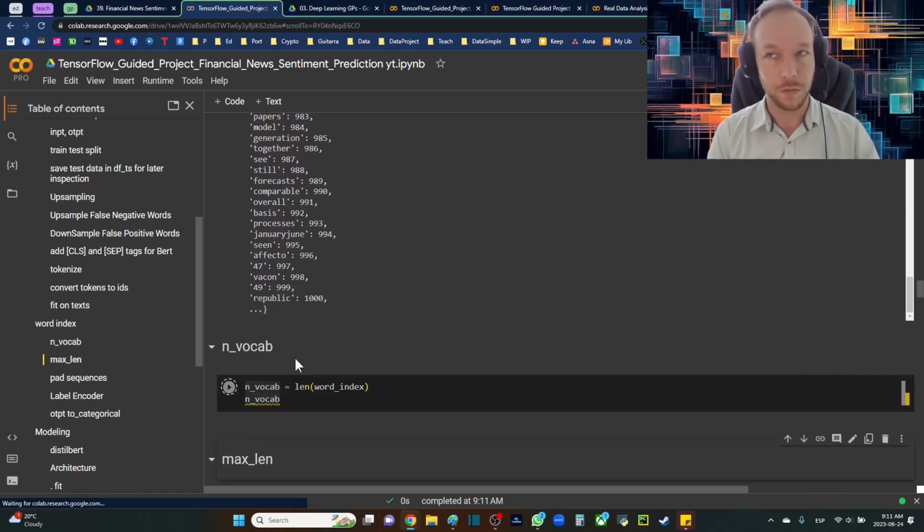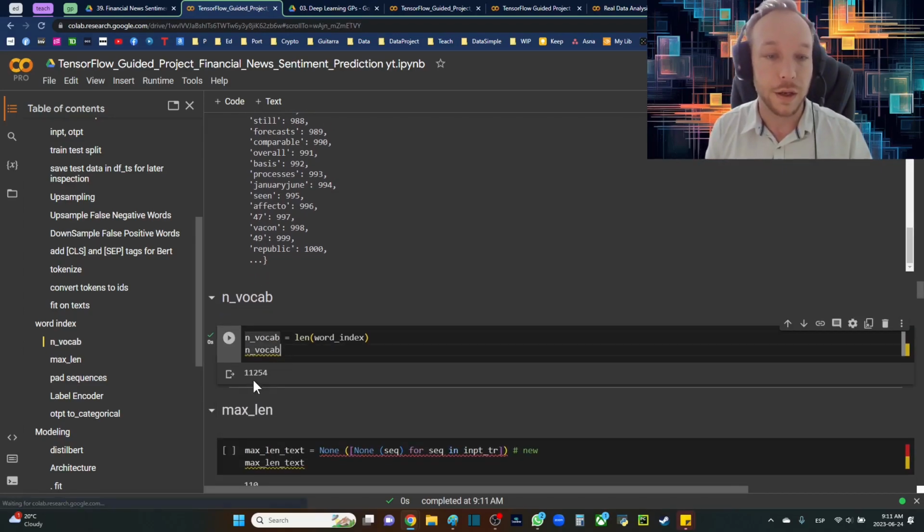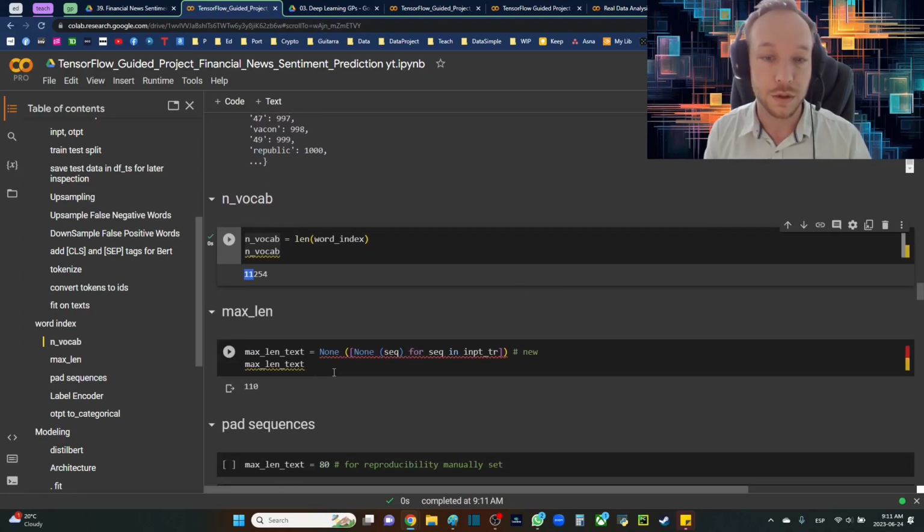If we want to know how many vocabulary words we have, we just get the length of this word index, and we have 11,000 words, which is quite a bit.